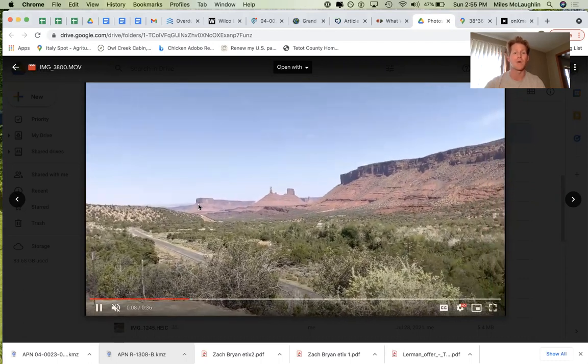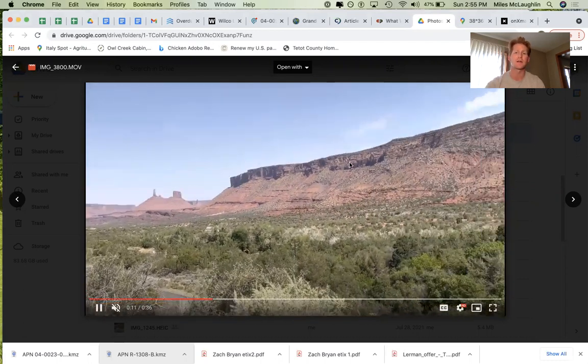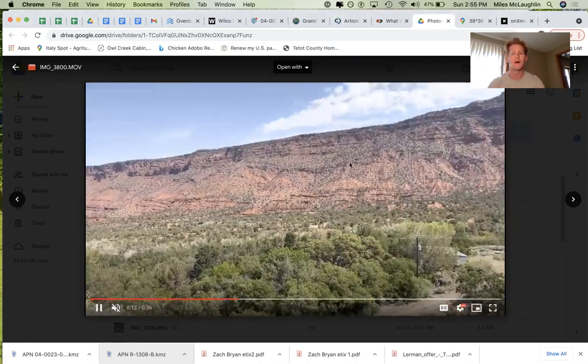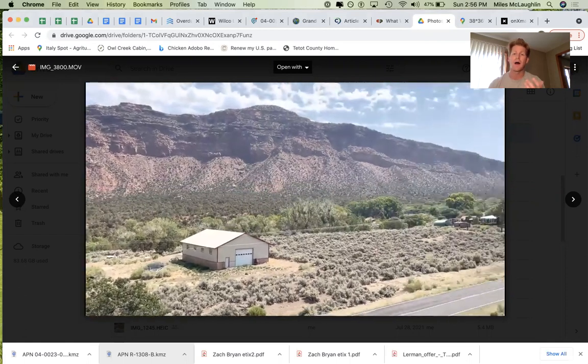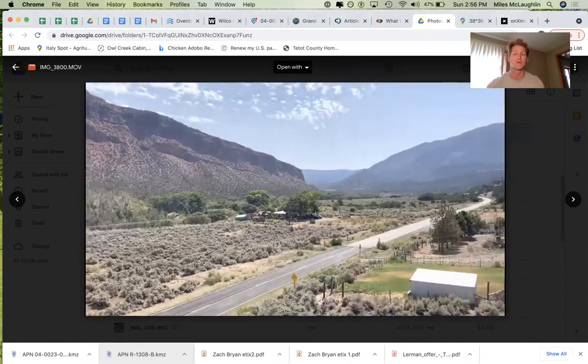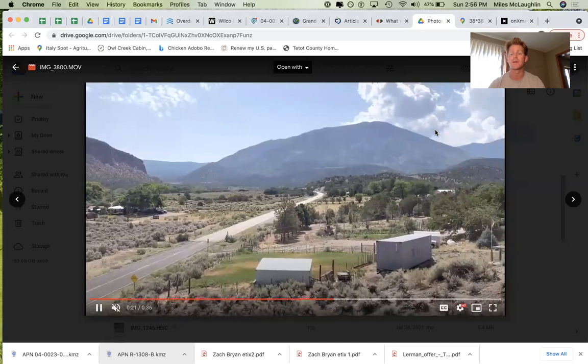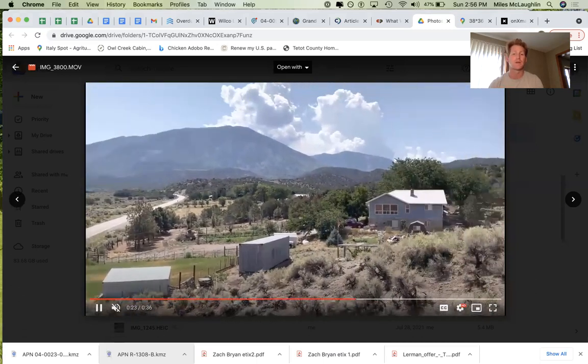This is Castleton Tower. I think that's Priest and Nuns back there. Then you've got the Red Rock Rim coming through Castle Valley. This is near Moab, Utah. Castle Valley, if you're familiar with the terms, back here is the La Sal Mountain Range. I'm going to zoom out in this video. I'm going to go through a few photos.